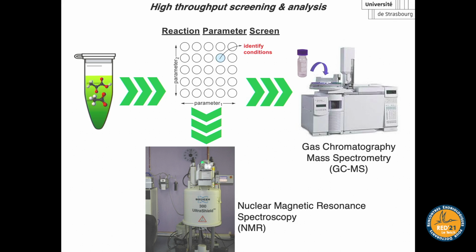Now this is a short break, and I want to show you specifically what it means to do high throughput screening, what it looks like if you work on this type of chemistry in a chemistry lab. So we use lots of these small tiny vials where we test hundreds, thousands of reactions under different types of conditions. So we do a deconvolution of these sets of conditions, and then we analyze.